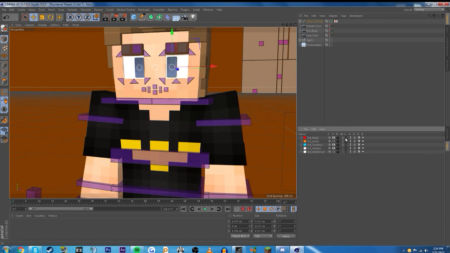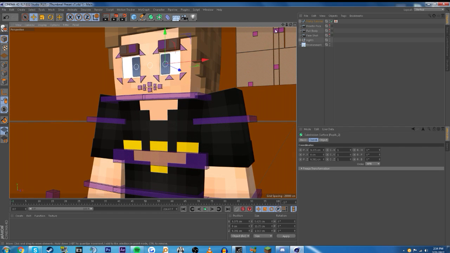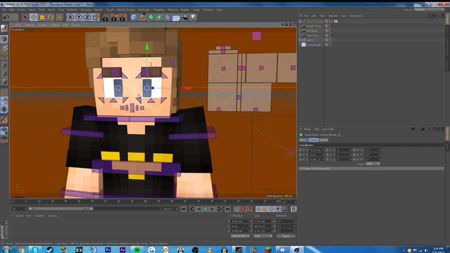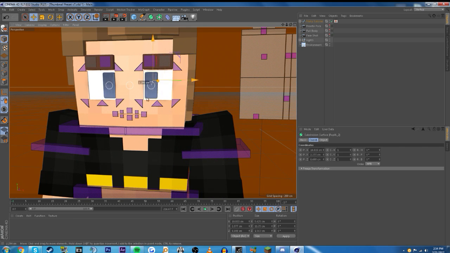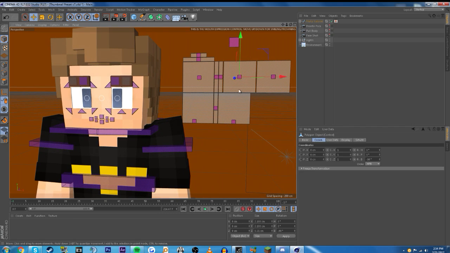Now you lock it back up by going to the Layers tab and doing that, because it's a little hard to maneuver the finer things if you have it unlocked. And you're not going to need to extrude anything else anymore, so there's no reason for it to be open. For the eyes, you cannot move them like you used to in other ones. You have to use one of these. These two. This one moves the left eye, and this one moves the right eye. So you can make wonky faces if you want.